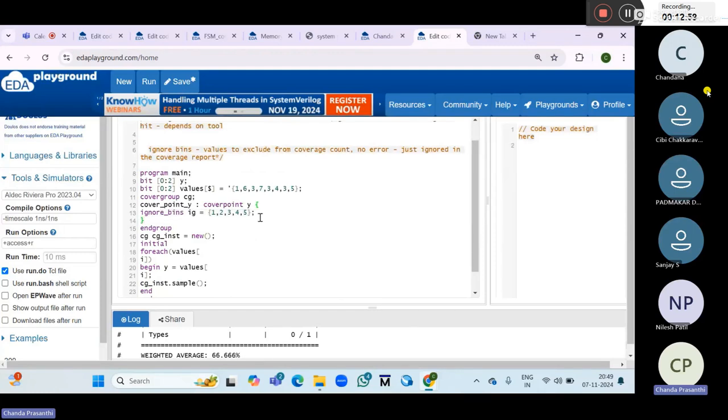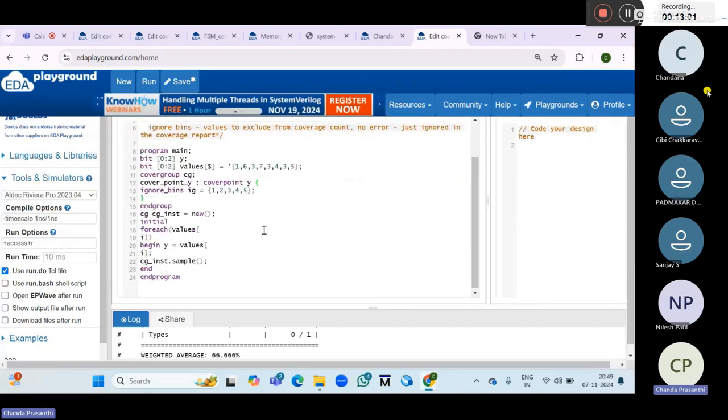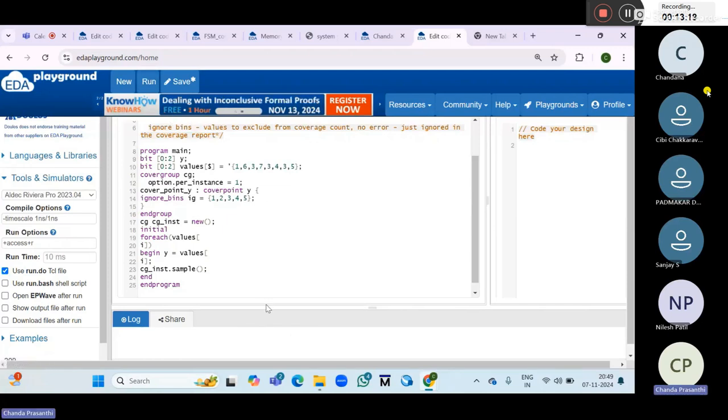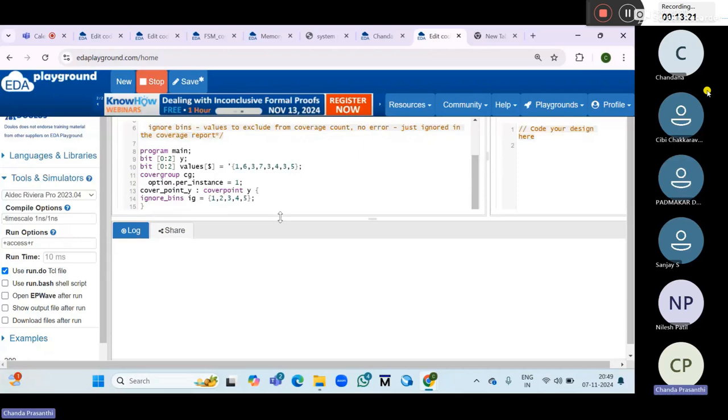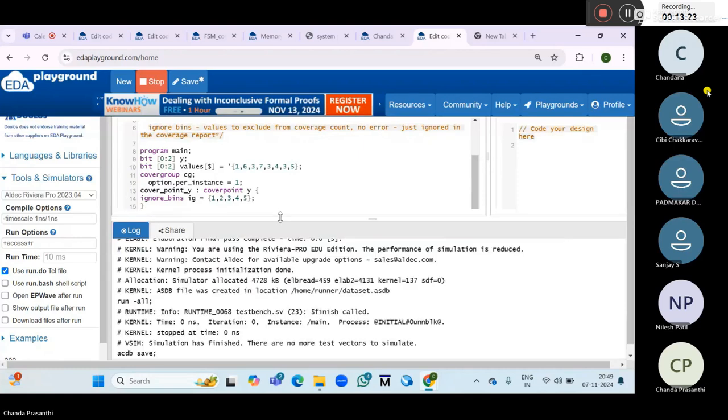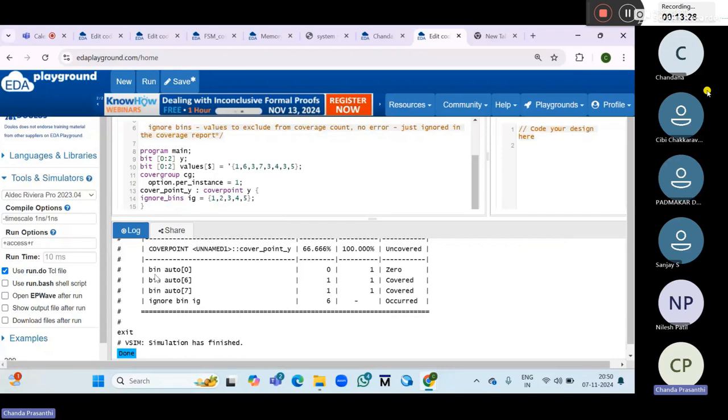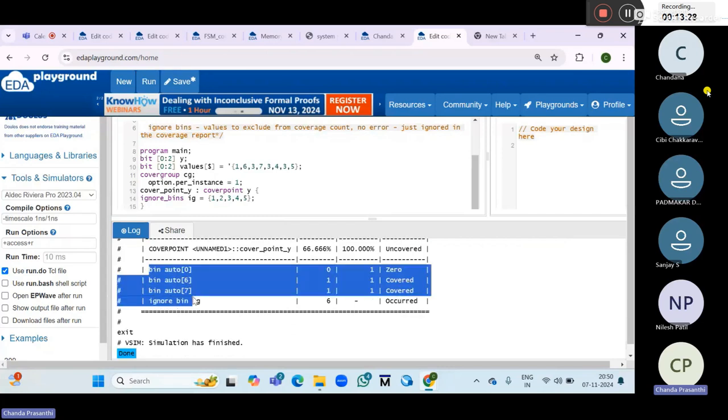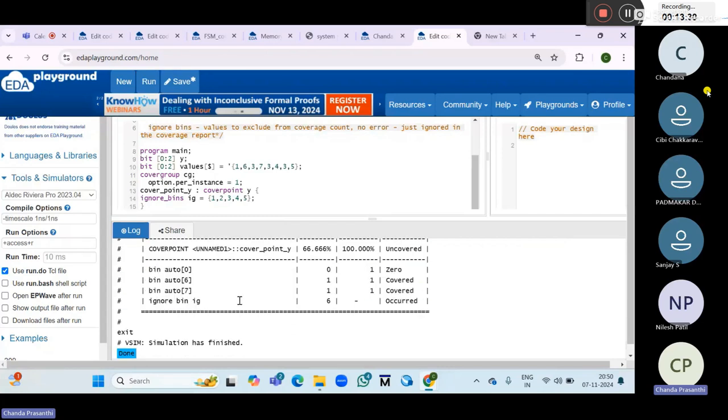To generate particular bin values, we need to specify in the covergroup option.per_instance equal to 1, so that every bin it will check. See, bin 0, 6, 7, ignore bins, every bin it will check.